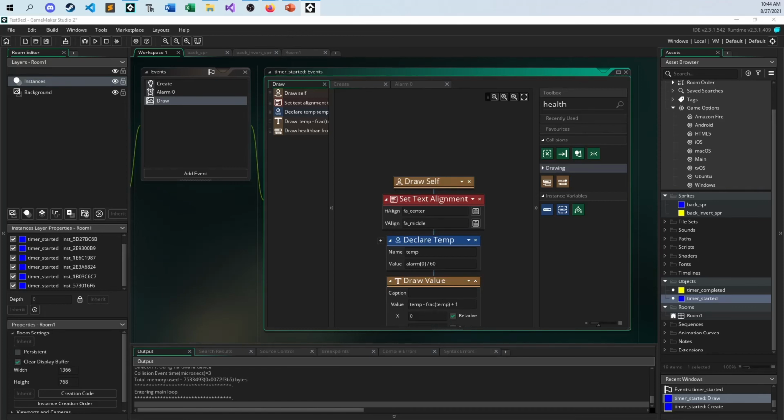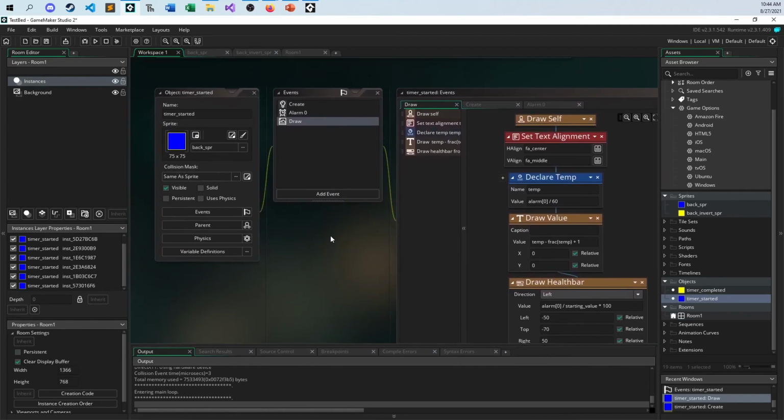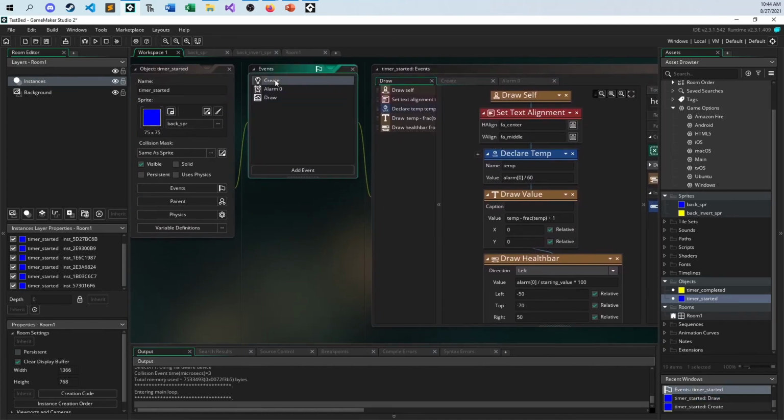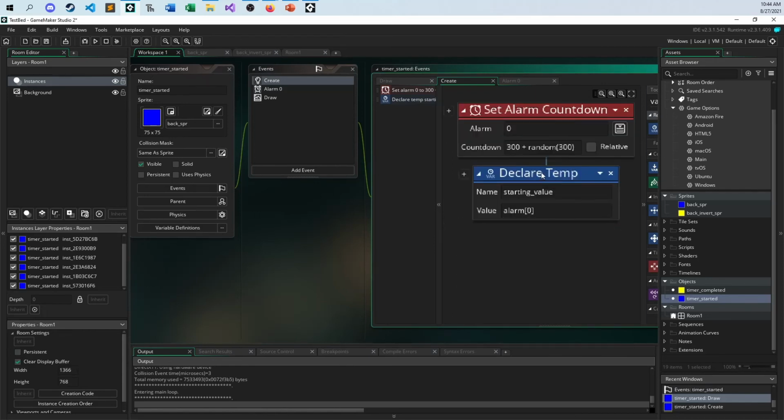Some value, the dot starting value. Oh, interesting. Timer started. And I didn't mean to declare temporary here. This is a learning thing. When I declare a temporary variable here called starting value, you can use this thing. Obviously, it didn't crash here in the create event, but when this create event closes out and ends, this thing is destroyed. And I don't need that because I'm using that in a different event.